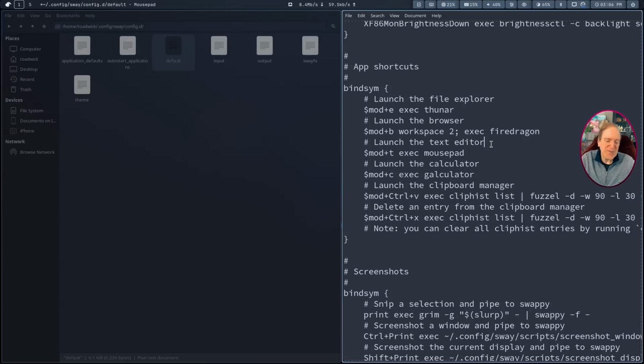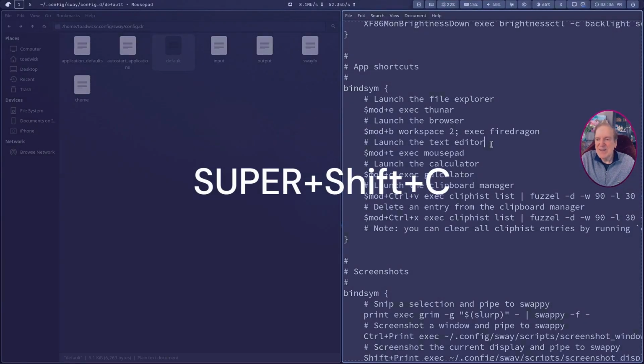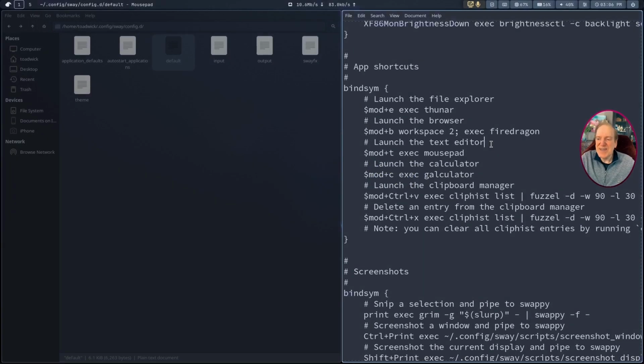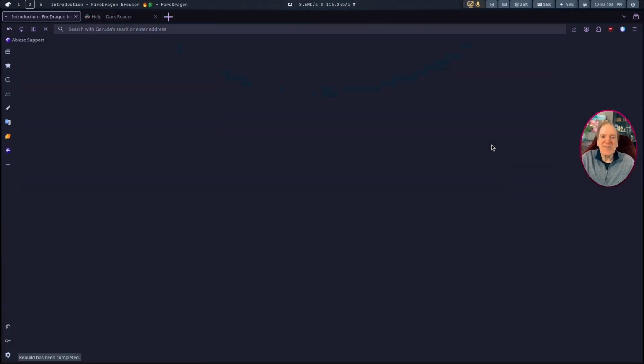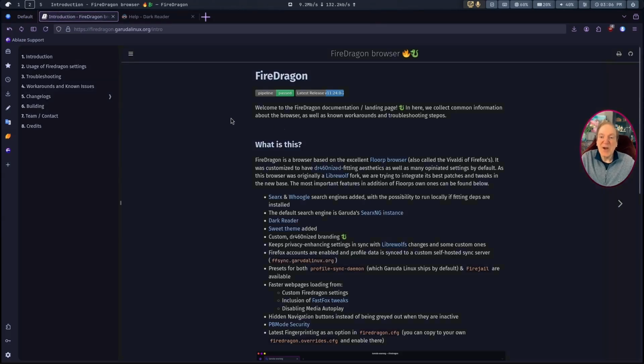So now I'm going to press Control S to save, and now Super Shift C to reload our configuration. And now that we did that, if I hit Super B, it should launch in Workspace 2. And it did. It switched me over to Workspace 2, and now we got Firedragon. Nice. So how cool is that?